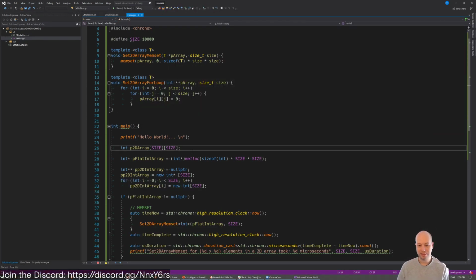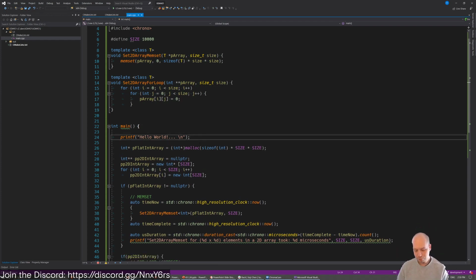When you create static variables like this, you only have so much space to work with. Your stack isn't that big, and so you hardly ever run into that on PCs and desktops. You run into it all the time with embedded. You always have to map out your stack and how much space you have and so on. But yeah, so static 2D wasn't really possible.